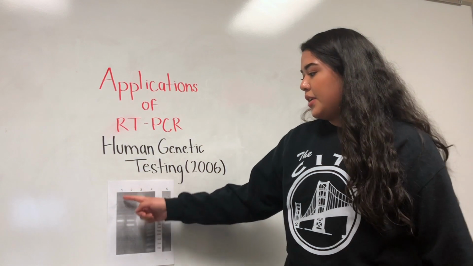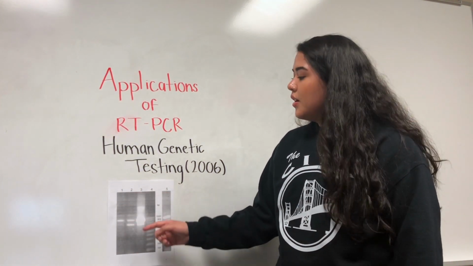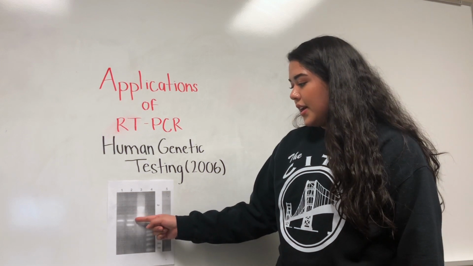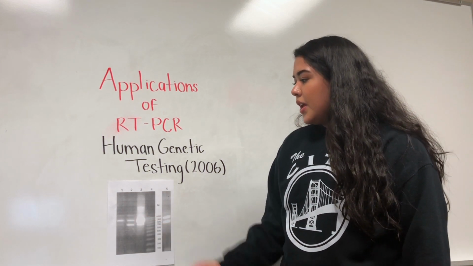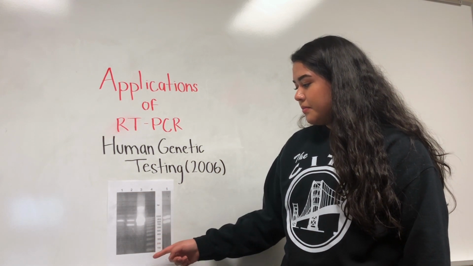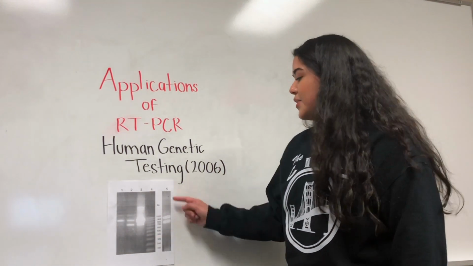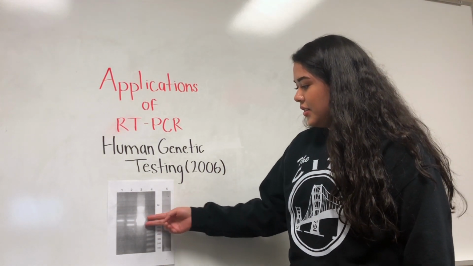PCR products from female DNA can be observed here in this graph in lane 1. As you can see, only the X chromosome is observed. Lane 2 is a male, the X and the Y chromosomes are observed. Lane 3 is a control. Lane 4 is a standard. And lane 5 is an unknown donor. So as we can see, lane 5 is a male.